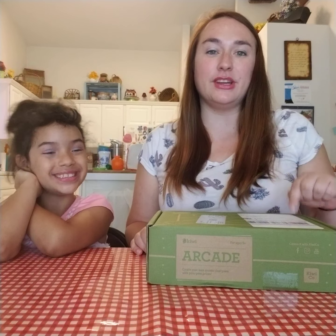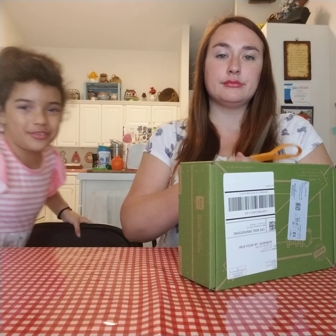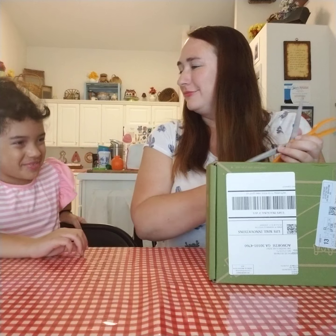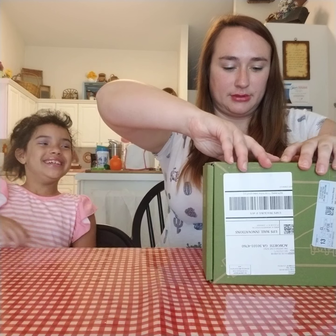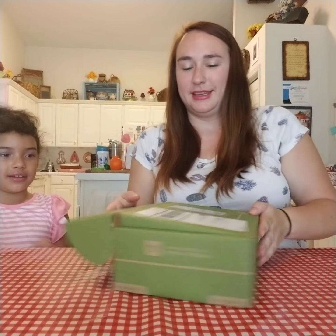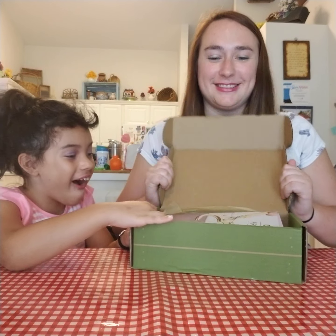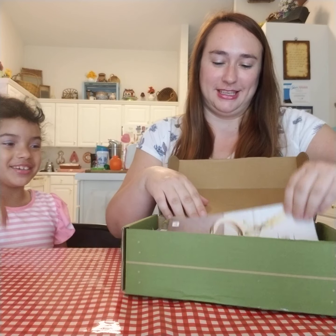So let's see what we're gonna get. Another cool thing, oh, will you get the scissors, honey? Aside from the scissors for the tape, it has everything in the crate that you need to create whatever's inside. Yes. So that's helpful. It's not like, oh, go and get some green string from your... Okay. Here we go, the big reveal. Ta-da! Ooh! An empty box! I'm just kidding. We're both just kidding.